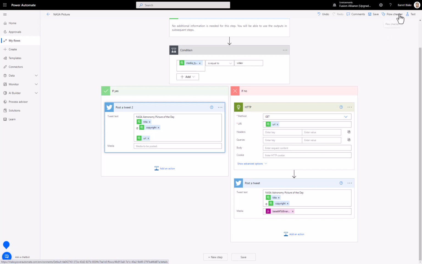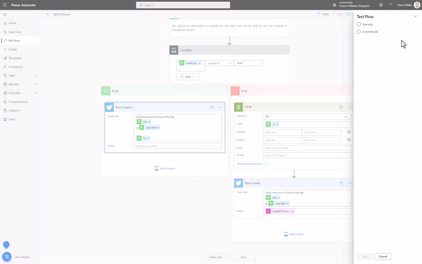So anytime it automatically checks and spots that, or if it runs that and it finds errors, you'll get a little red dot there. It tells you there's something you need to look at. And then if you want to run a test of your flow, you can do that manually as well.